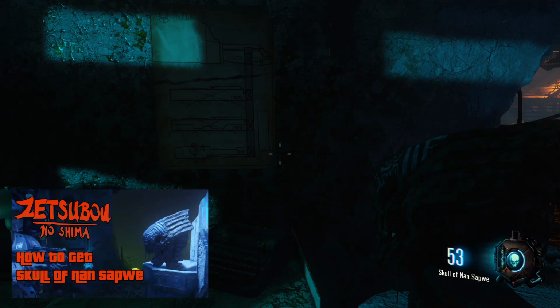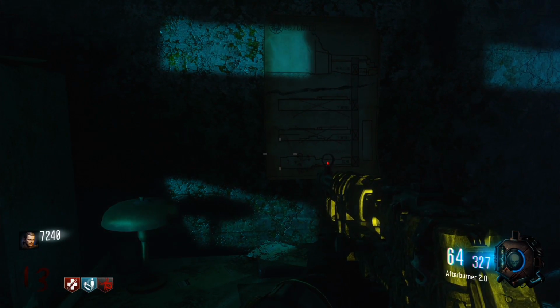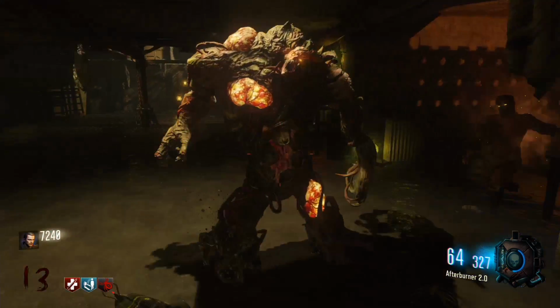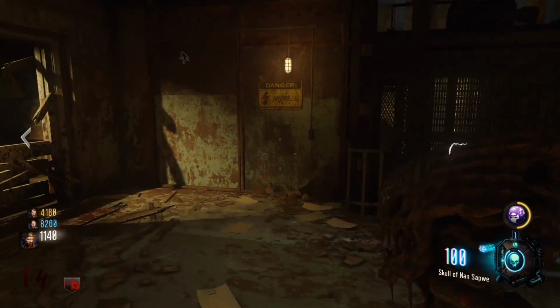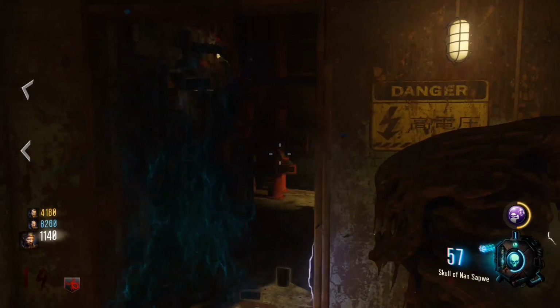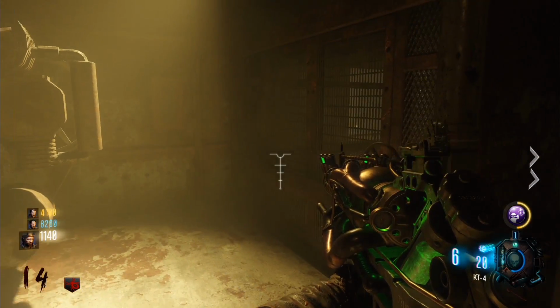But you'll need to know how to mesmerize things, as you saw me do with this poster, which is very important, by the way. You need to come over here and mesmerize the poster with your Skull of Nonsopway. Then you need to head up over here to this area just right inside the bunker and mesmerize this door. I'm actually mesmerizing the wrong area, but yeah, there it is, right there. And that's what you're going to need to do to start this Easter egg.